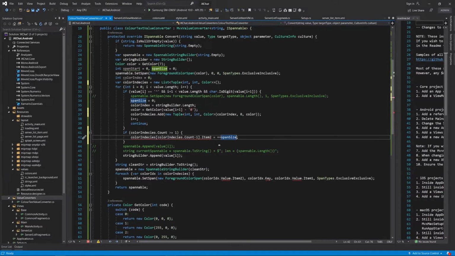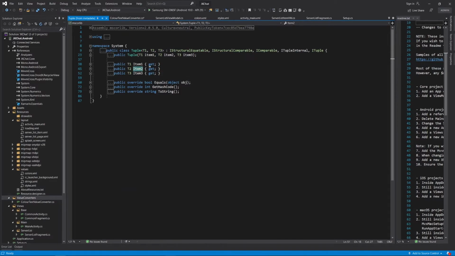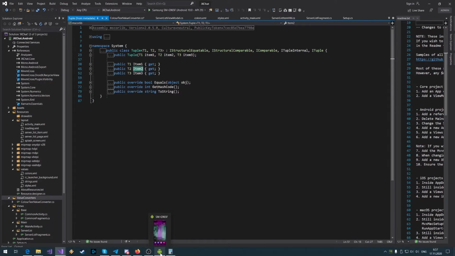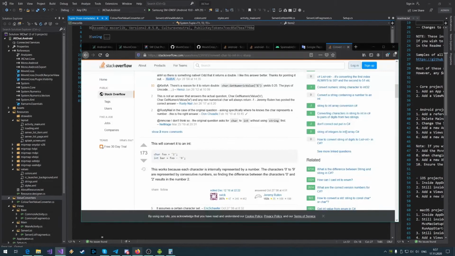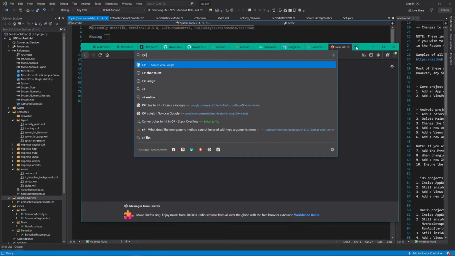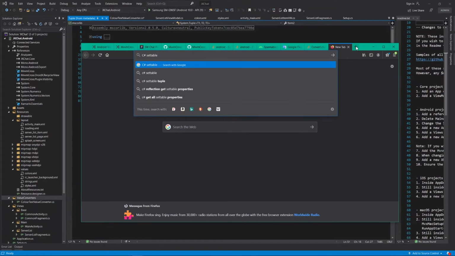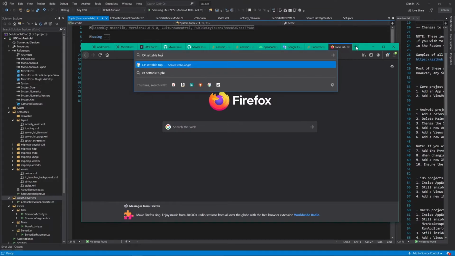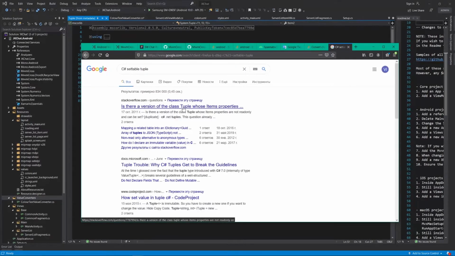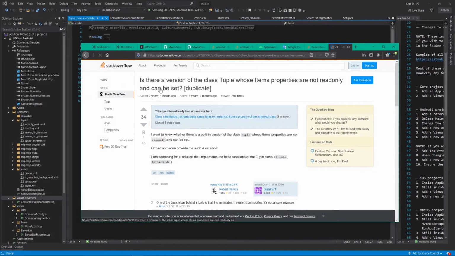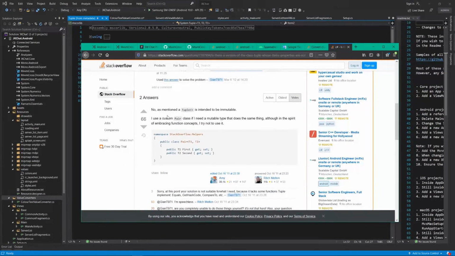And I don't need to update item 1 and item... What? I cannot... I have to recreate? Oh. That's not cool. Maybe there is a tuple with possibilities to set value. Pair.